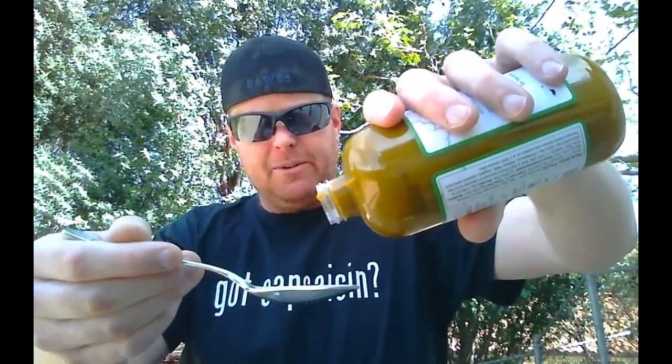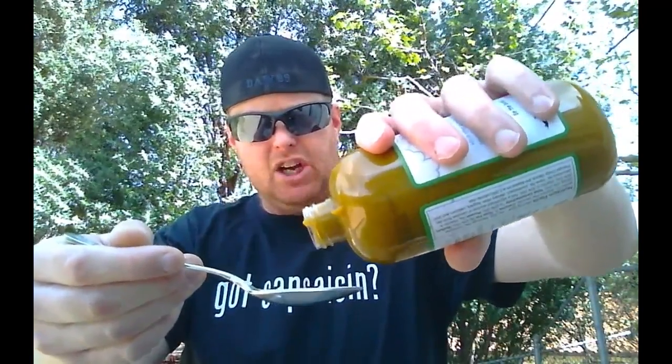Also sealed for my protection. Same thing. We'll pour it so you can see the consistency. The Serrano, obviously, is a lot thicker. I didn't expect that. I'm going to have to kind of gush it out onto the spoon. It's a lot thicker sauce, the Serrano.